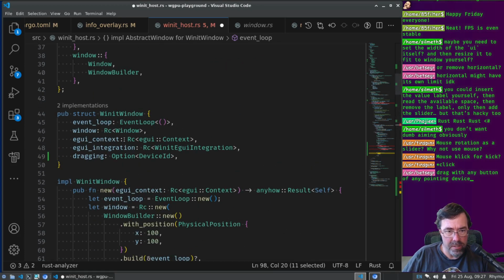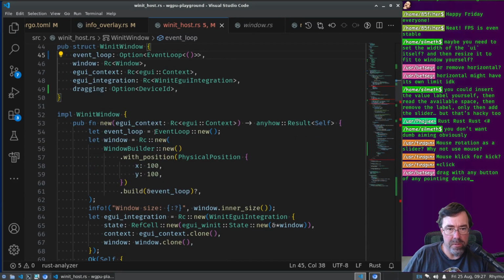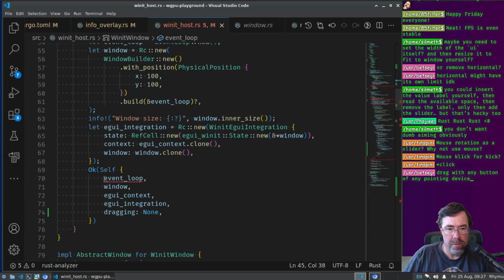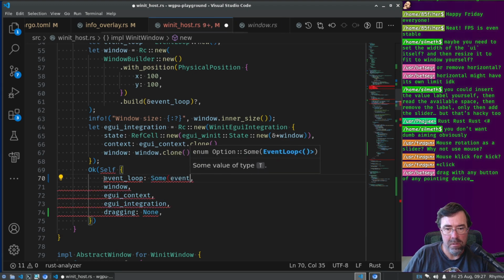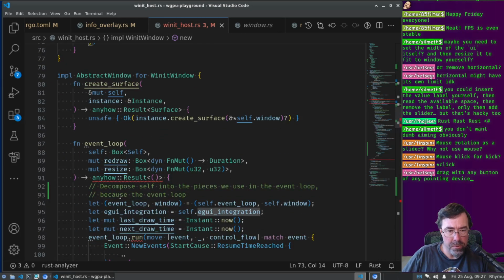So what if instead I make this an option on the event loop? So it's detachable, right? Event loop's detachable. That means I can do some event loop. Okay, and then I can just pull it off right here.